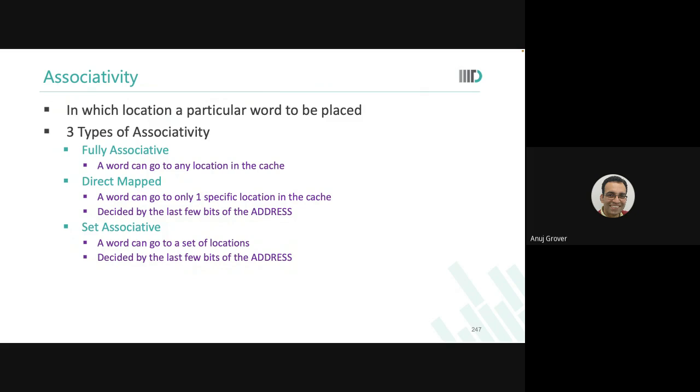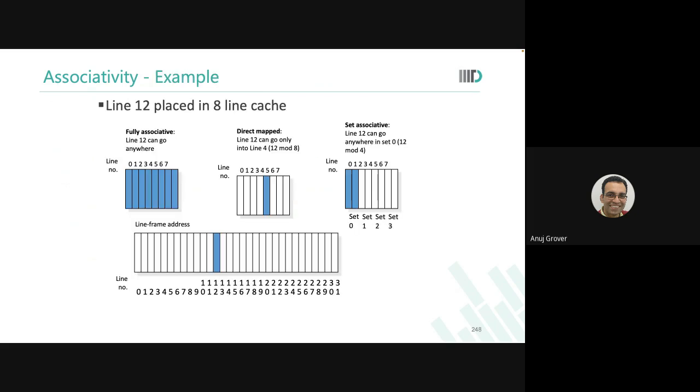Okay, so associativity: fully associative, direct mapped, and set associative. And set associative is just about where you could place the data. All of you have watched the video by now, am I right? Anyone who has not watched? You have not watched the video for cache subsystems? Why?